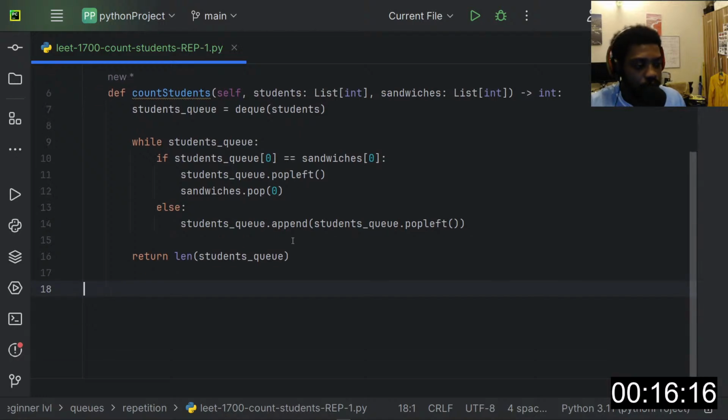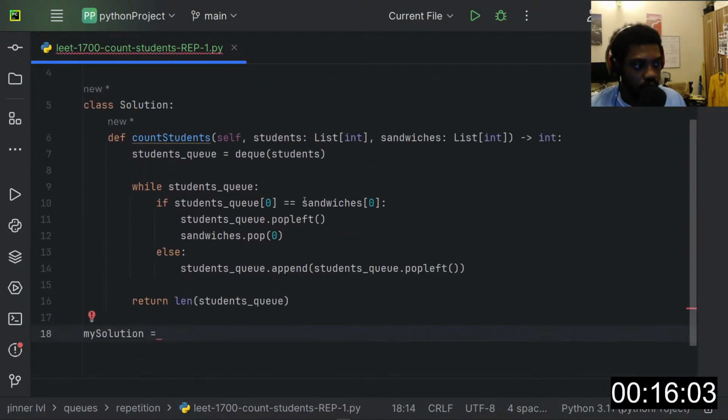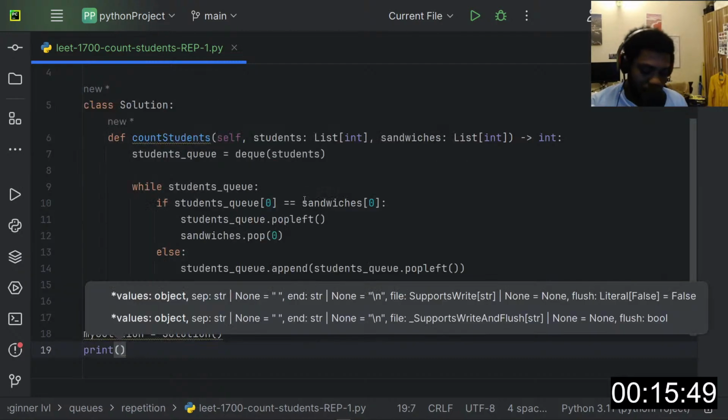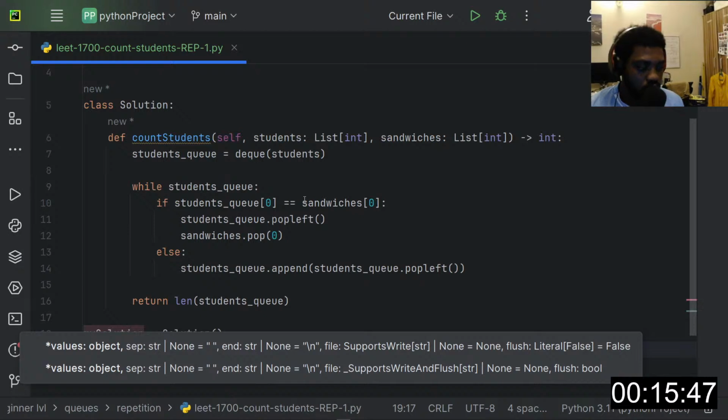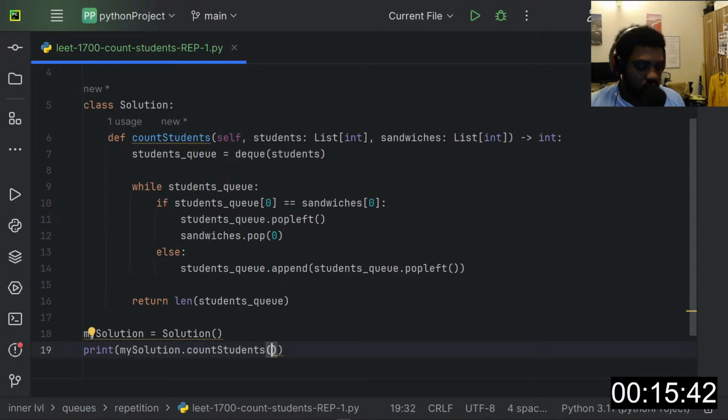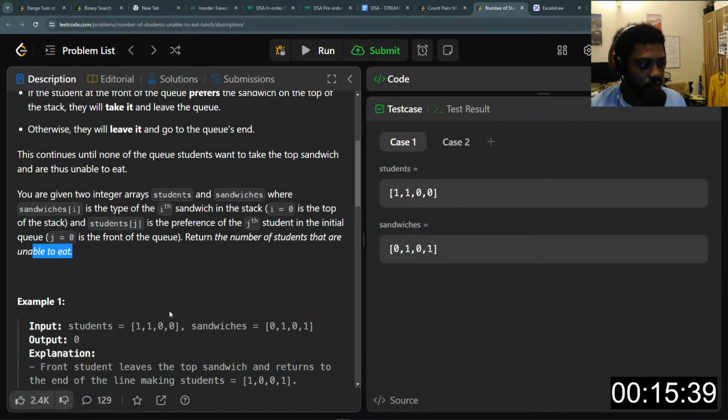I'll call this my solution, equal to solution. We create an instance of the solution class first, and then we begin to use my solution. I'll print the result of my solution dot count students, and then let's pass in this first test case here.